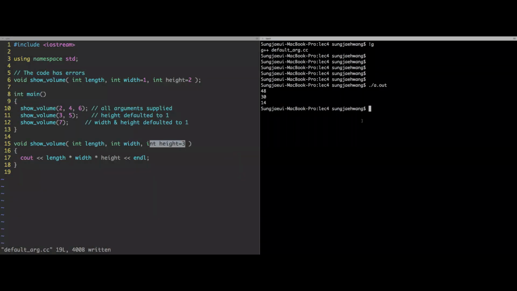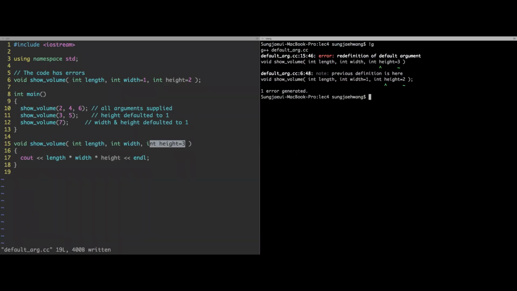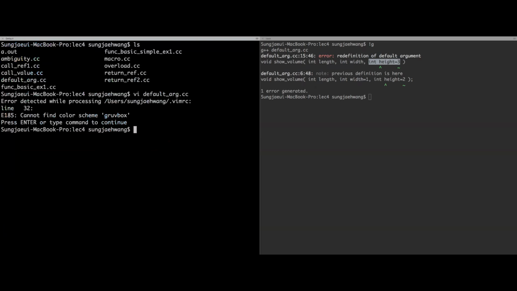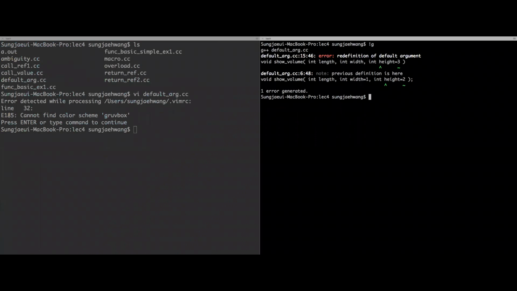So if I compile this program, as you can see here, the compiler is complaining about redefinition of default arguments, this one. So you should not give a default value a second time. Okay, let's go back to the slides.